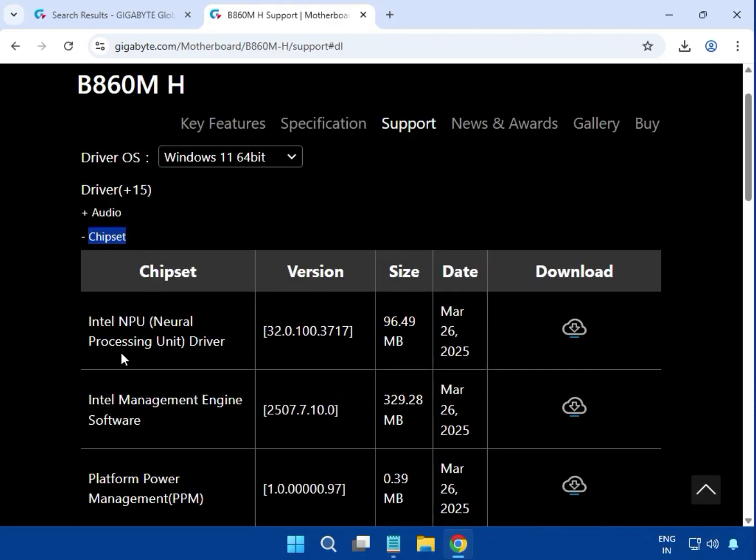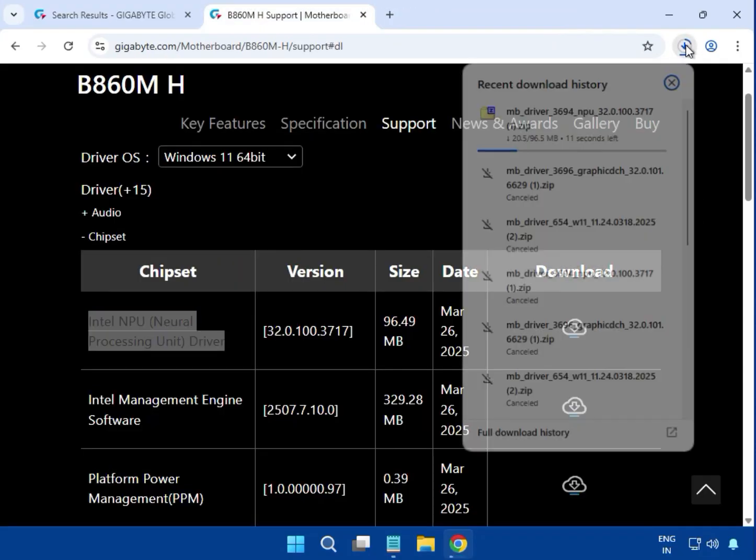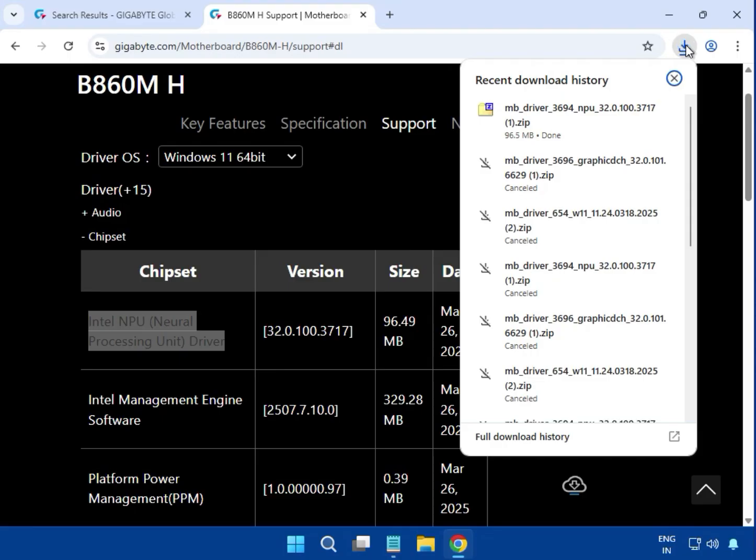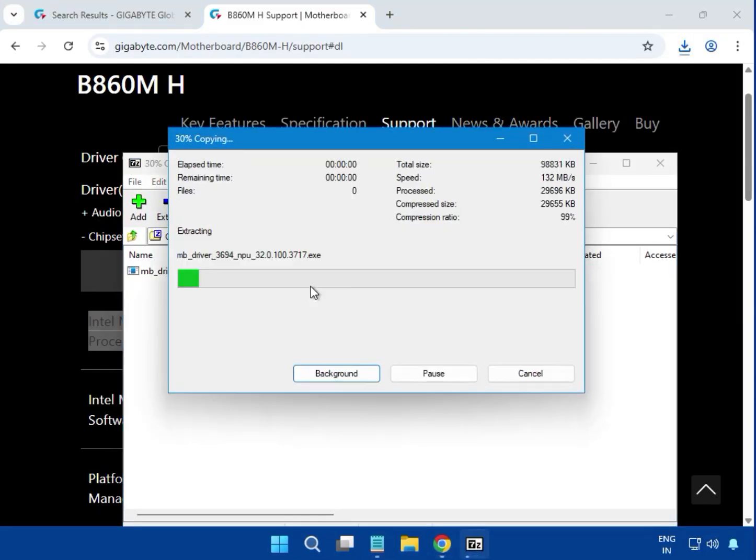Chipset driver, extract, Intel chipset processor driver, and click to download. And it is done. After that, just single click to open and double click the exe.